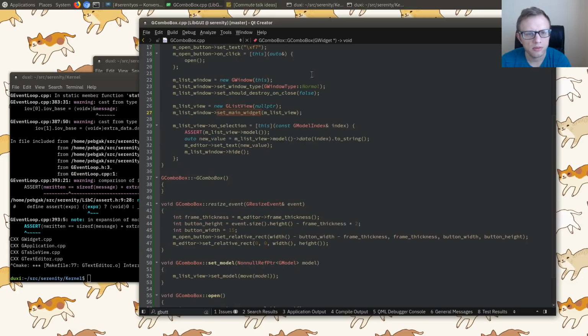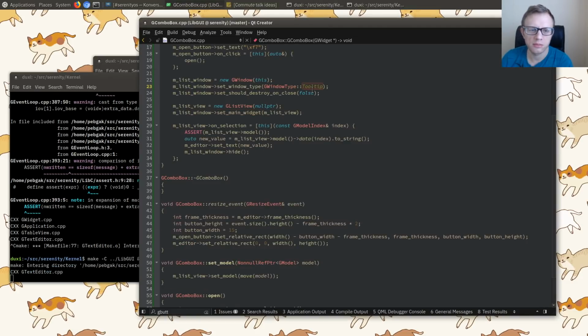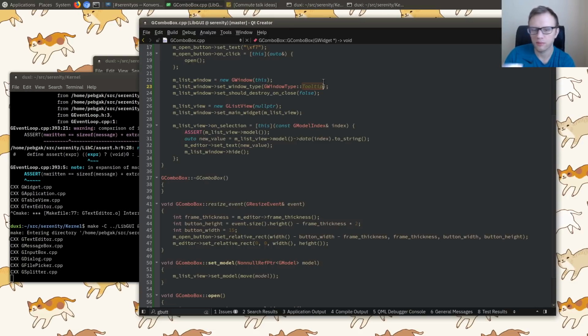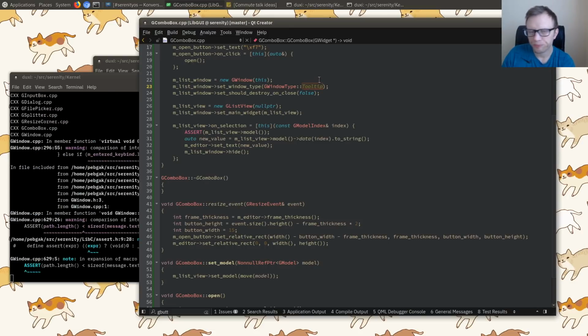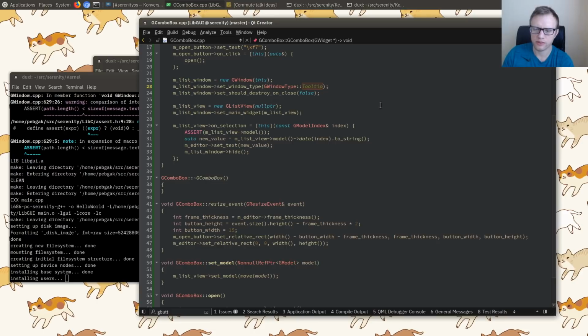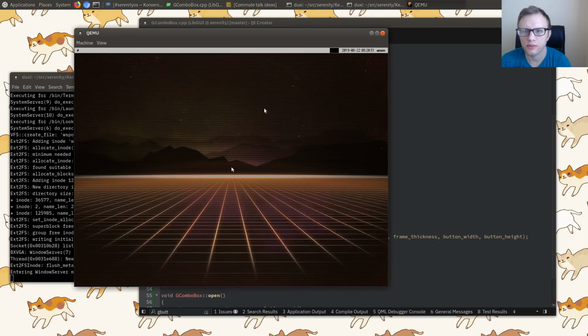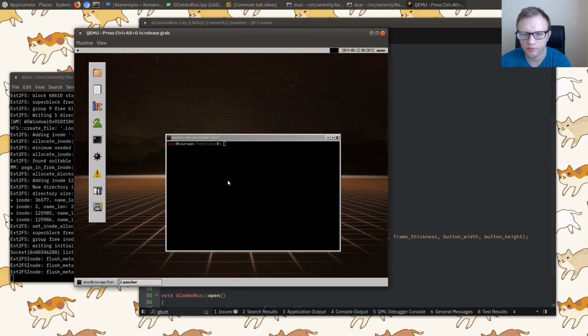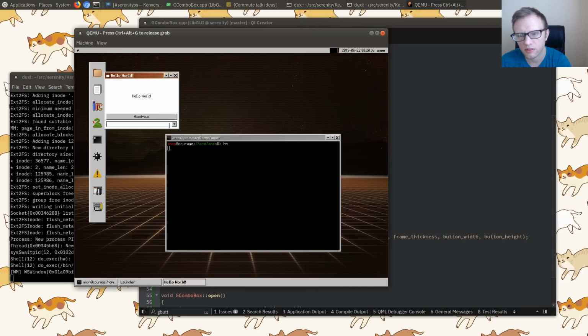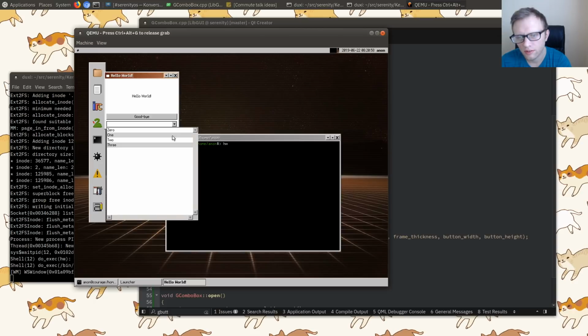And actually, maybe we can piggyback on the tooltip window type here. It's a little bit ugly, but just to get a better feel for what this is going to look like. Because from the Windows server's perspective, a tooltip is just like a frameless or title barless window that sits above other windows. Well, that's pretty cool.